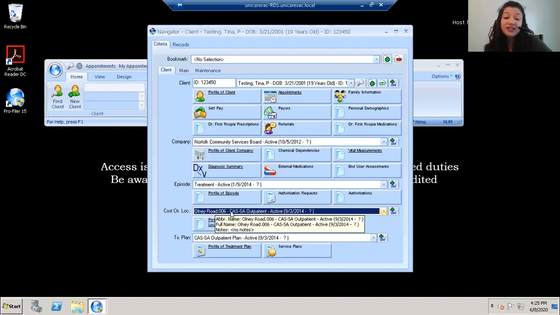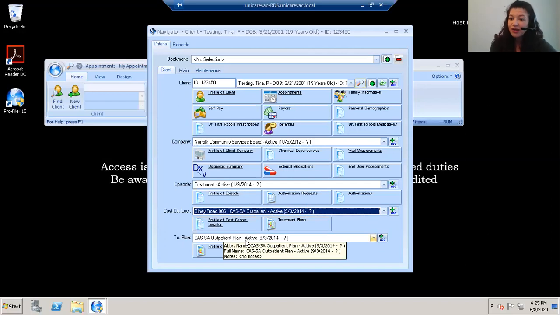So yeah, if you select one, like I just did, it will open up the treatment plan below, the TX plan, associated with just that particular program. Since I selected that active child and adolescent, SA stands for substance abuse outpatient program, they've been active since 9/3 of 2014 and they're still active, so I can see that with the question mark. The treatment plan that's connected to it pulls down below, okay?